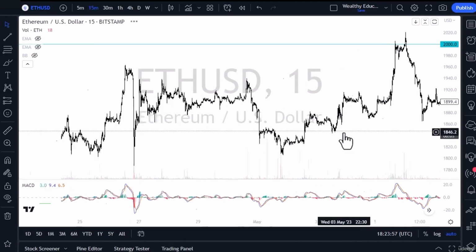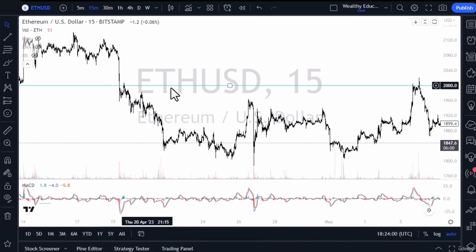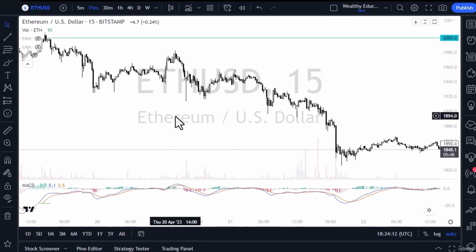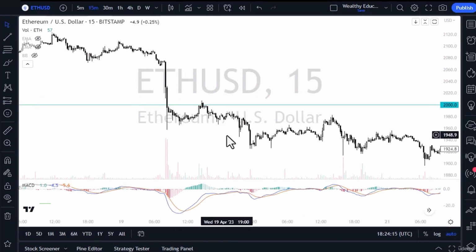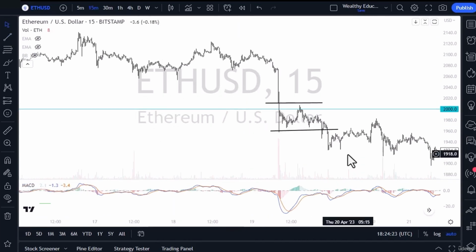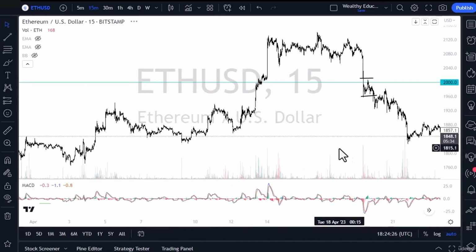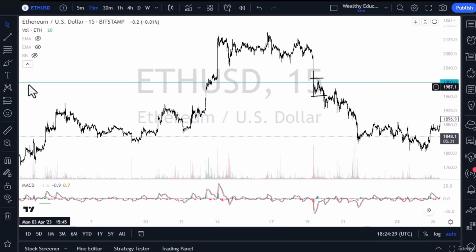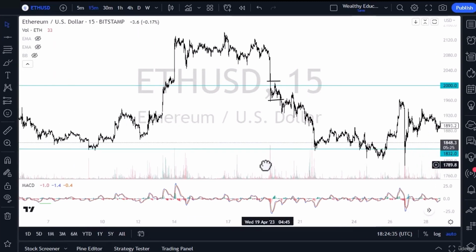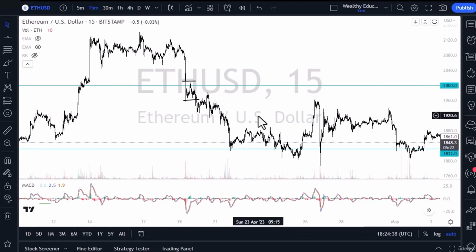So, you know, this is the Ethereum chart that we looked at on the higher time frames in the last video. That's the 2000 level. We break down below there. So here's a question. On the 15-minute chart, you see that we're pulling away from there. Then we break a fresh new low. You decide to short. You decide to put a stop loss there. Well, then you start to look towards other support. And that would be your target. That's a nice risk to reward target.